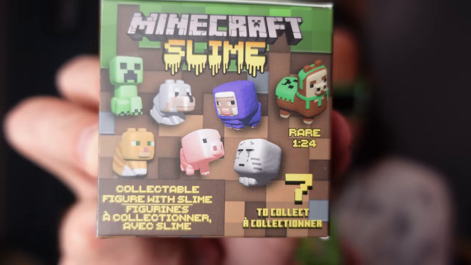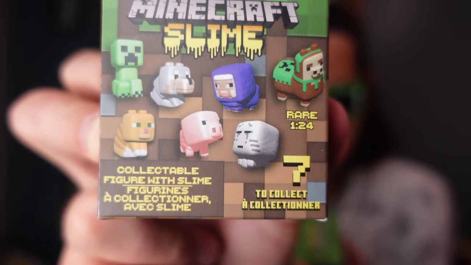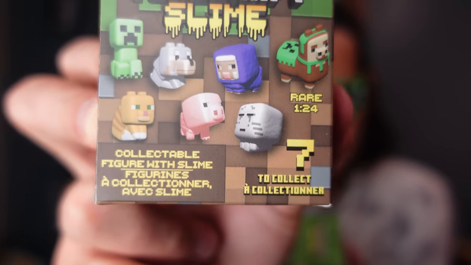I saw these and I'm like, I gotta buy these. We gotta go ahead and try to find a llama creeper. It's not golden, but hey, it's still something unique and rare. In this collection, you can find a creeper, a wolf, a sheep, a creeper llama, an ocelot, a pig, and a ghast. I just want the creeper llama.